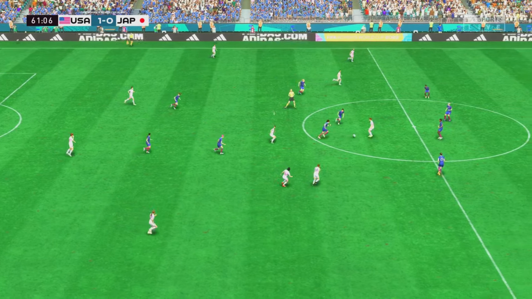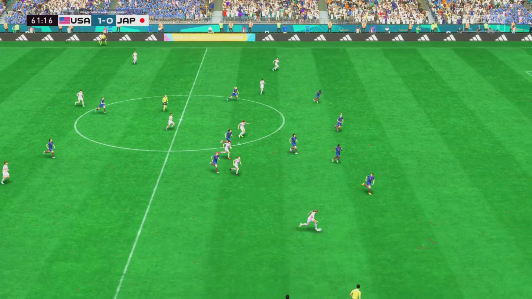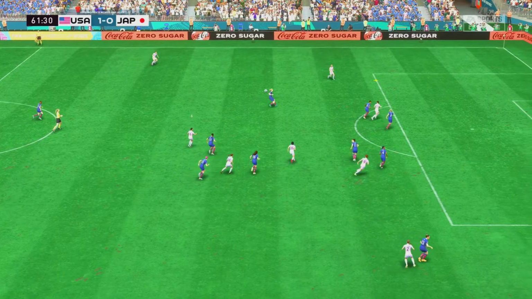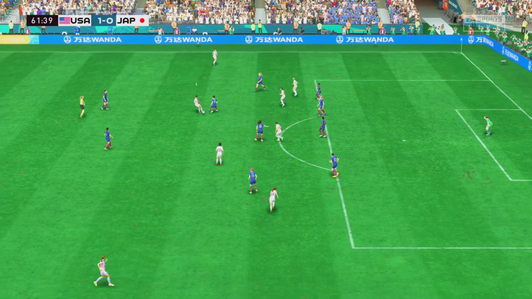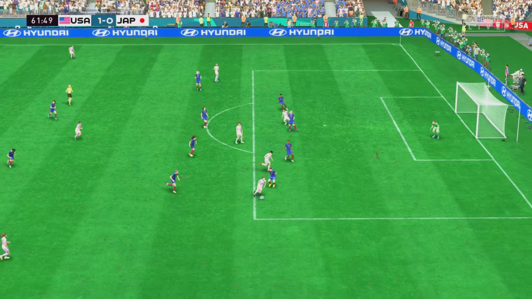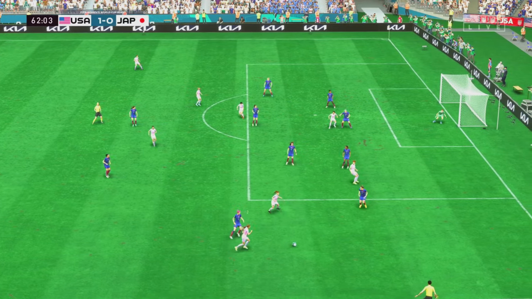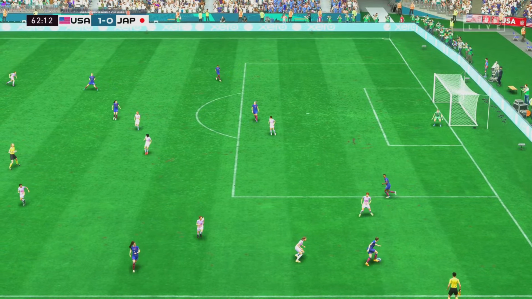Hina Sugita. Honoka Hayashi. Now with Shimizu. Well, strong play here, on the offensive. Hina Sugita. Plenty of players waiting in the middle. Really doing a fine job of protecting the ball.